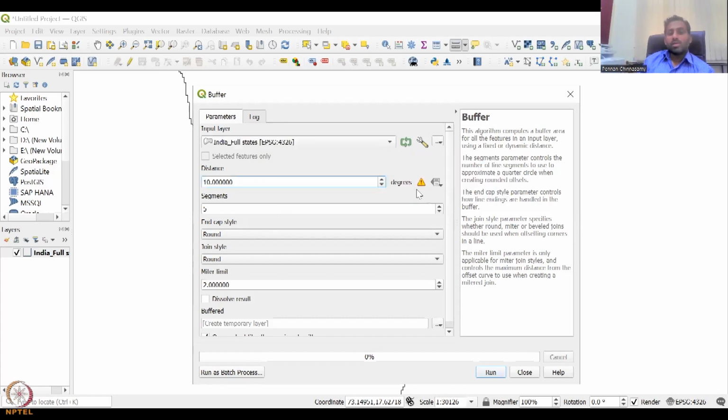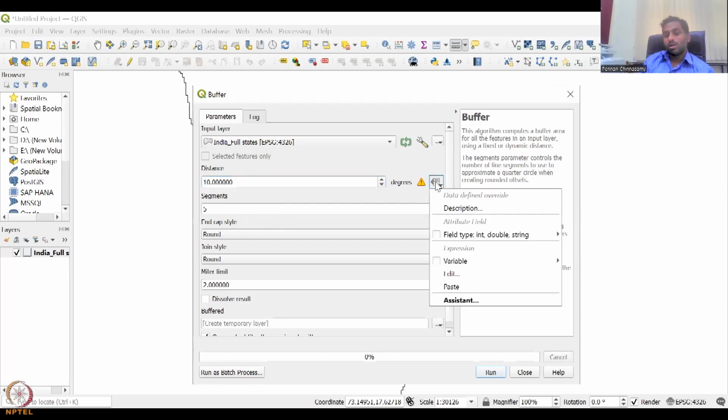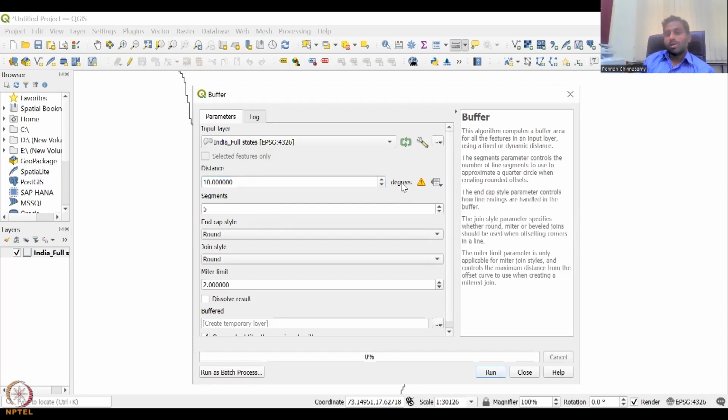And then it asks what units do you want? Okay, so it is only coming in degrees, which is fine. You can have it in multiple different units like meters, feet, degrees, etc. See what degrees you want, and then you can put it.